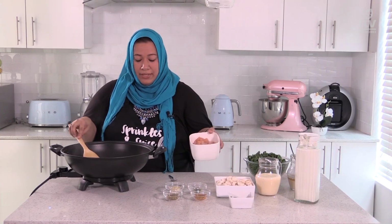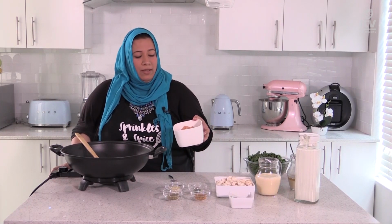I've chopped up the chicken fillets into small blocks because it cooks quicker. This is half a kilo of chicken fillets, but then again, also to your preference, you can use half a kilo or a kilo. This recipe does make quite a lot. So now we're ready to add our chicken.